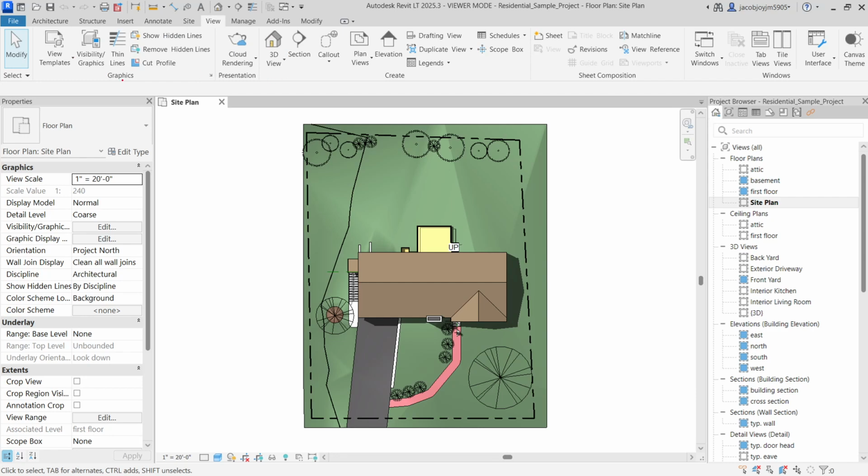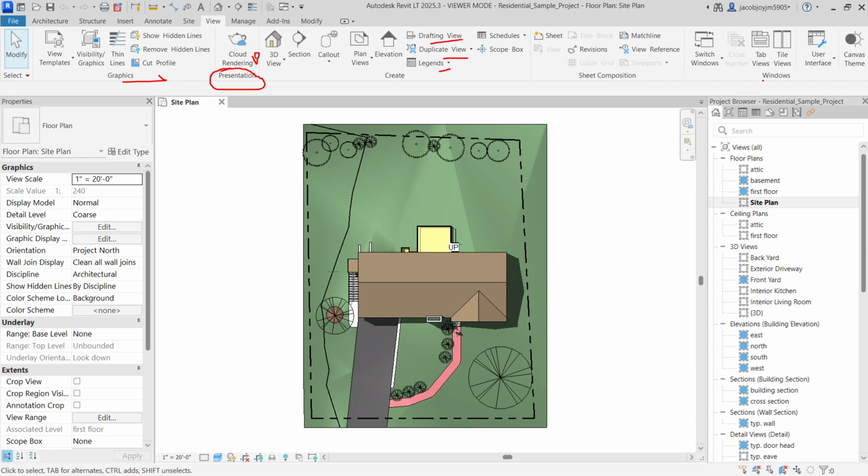In view, you have everything related to graphics, but you don't have a Twinmotion option. Twinmotion link option you don't have. But you have a cloud rendering option. You can render, you can use local render option. So we have two options. One is local rendering and cloud rendering. Then you have an option to create 3D view, section view, callout, plan views, elevation, duplicate view, drafting view, legend, schedule, scope box, all the options you have. And sheet composition, whatever is required, you have everything.